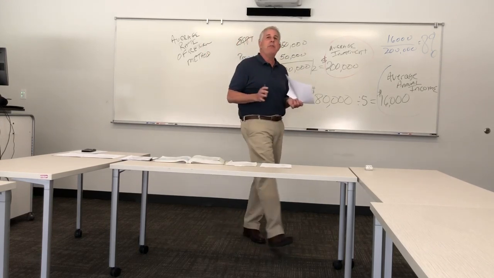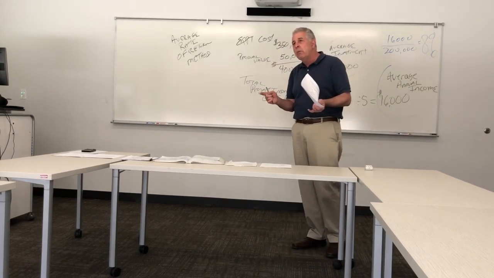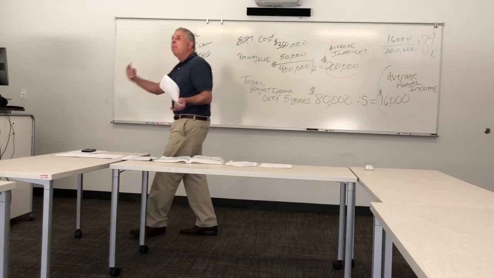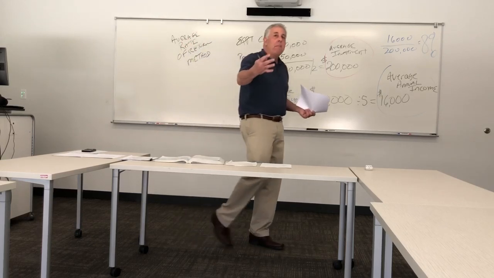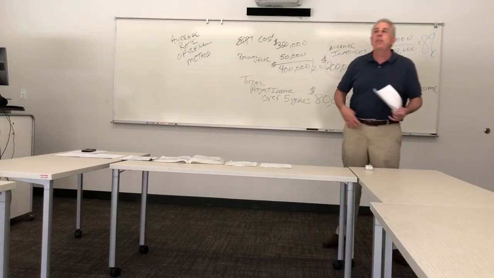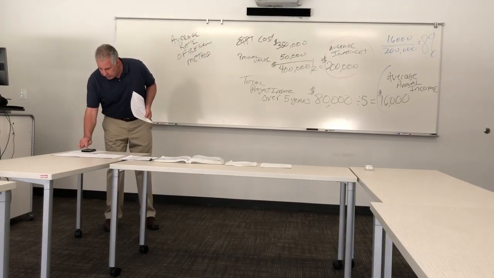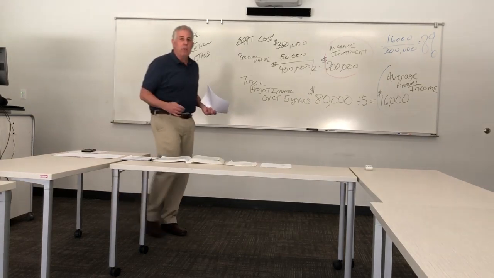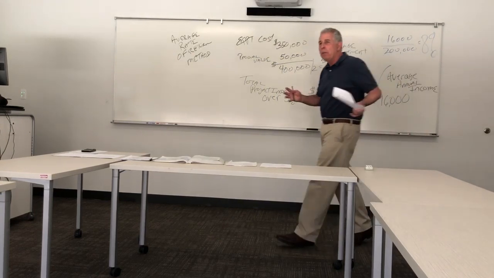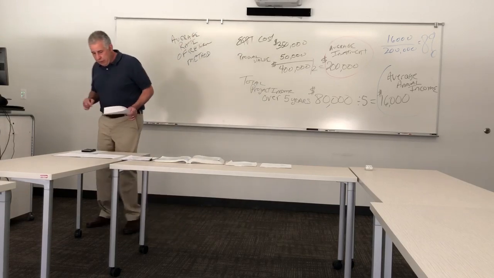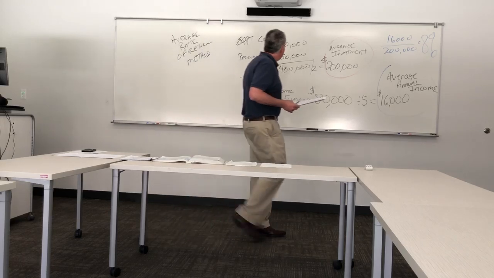The way to calculate the average investment is take 120 grand initial investment, add it to the residual value. So 120 initial investment plus the salvage or residual value of 20 grand gives you 140 grand. Divide it by the 5 years. 140 grand, hopefully you got your calculators, should be 28 grand a year. That is your average investment. That's how you calculate it. That's kind of the trick in this problem. All right? That's your average annual investment.